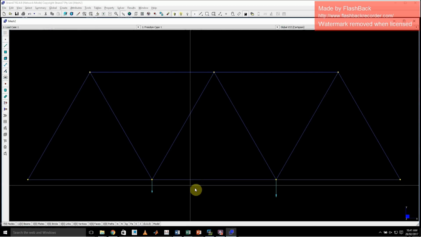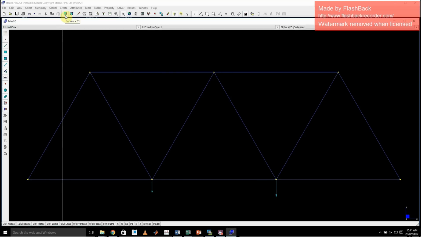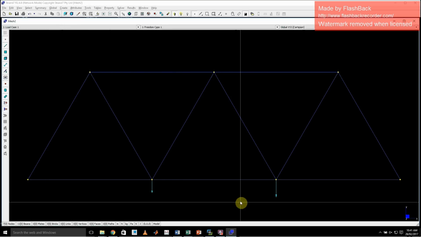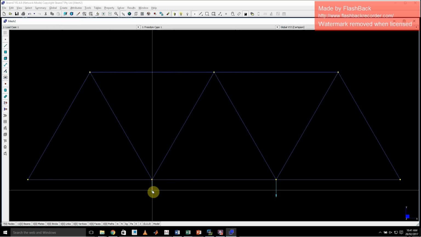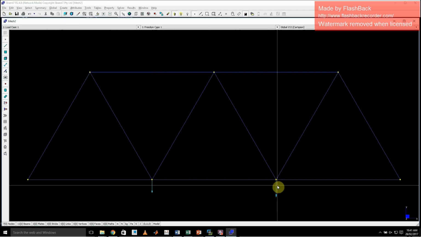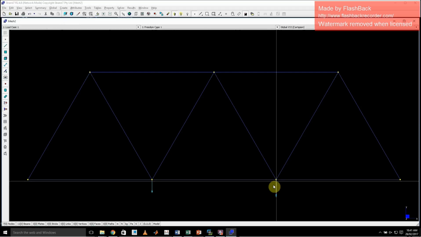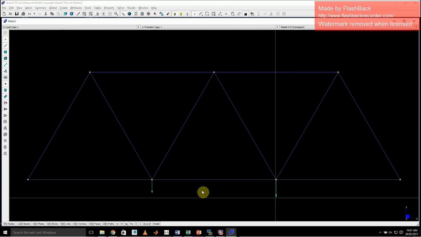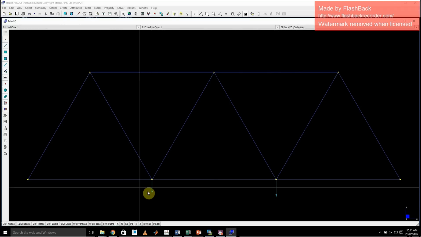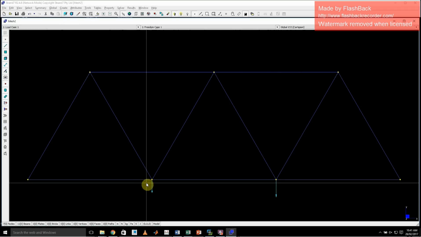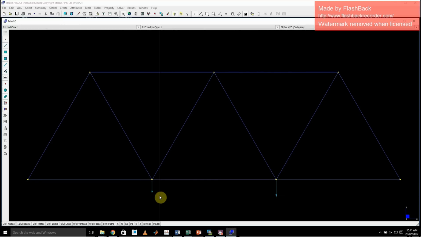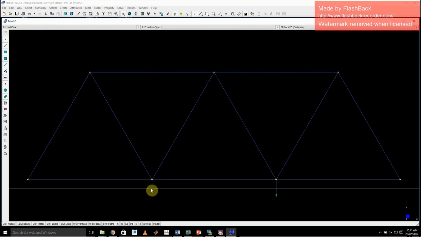That was me pressing F3 again just to redraw, so I just redrew my model, and it will relatively scale the length of our force arrows so that that one is longer than, that one is shorter than that one because that's a smaller force, which is nice. It helps you do logic checks, making sure that you didn't accidentally put an extra 0 in here or something like that.